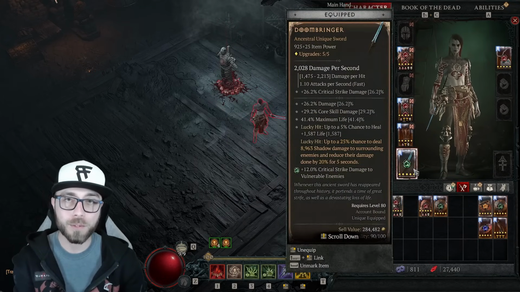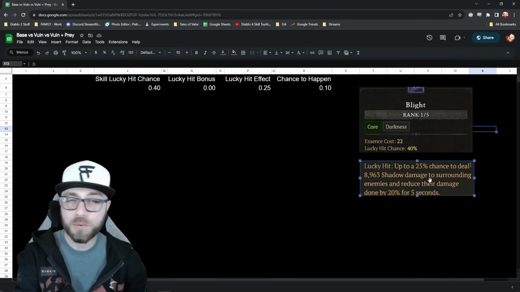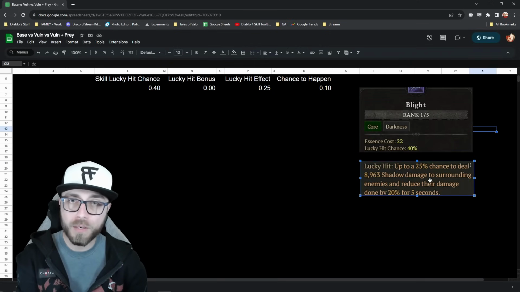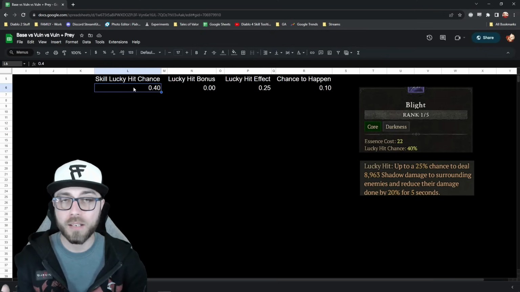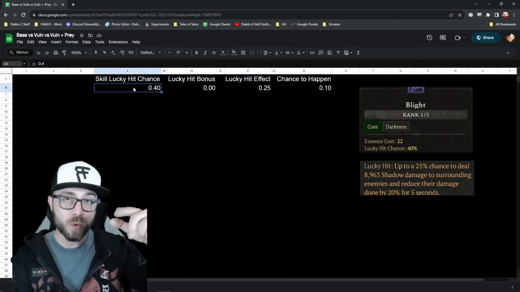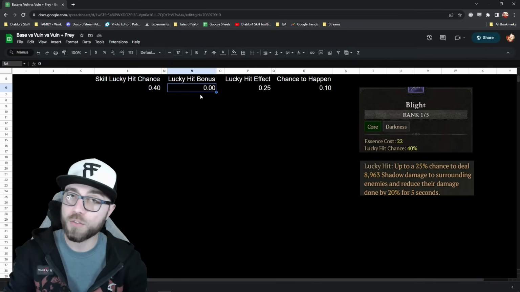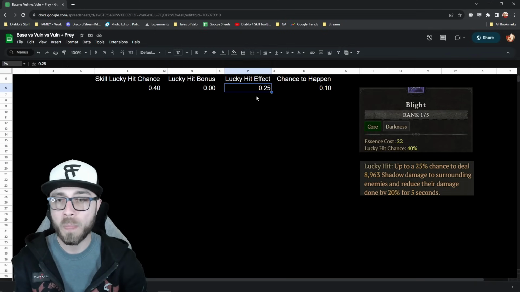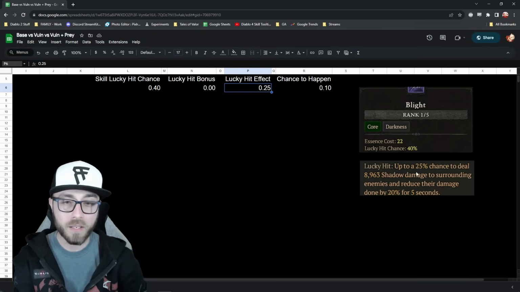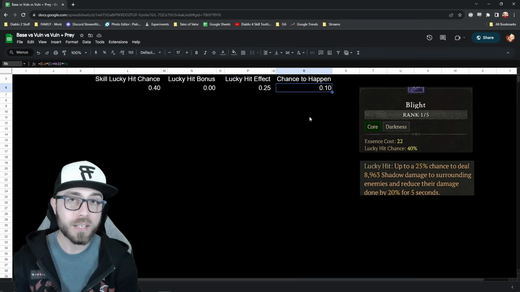The math is very simple. So in our example, we're using Blight with the 40% chance to proc. We have up to a 25% chance to proc for Doombringer, and the math is very, very simple. We have our skill's lucky hit chance, denoted as a decimal, because 40% is equal to 0.40. We have 0% lucky hit chance bonus, also denoted as a decimal. And then we have a 25% chance, or 0.25 chance, here for the lucky hit ability of Doombringer. And when you put that all together, that means that it's going to occur 10% of the time.